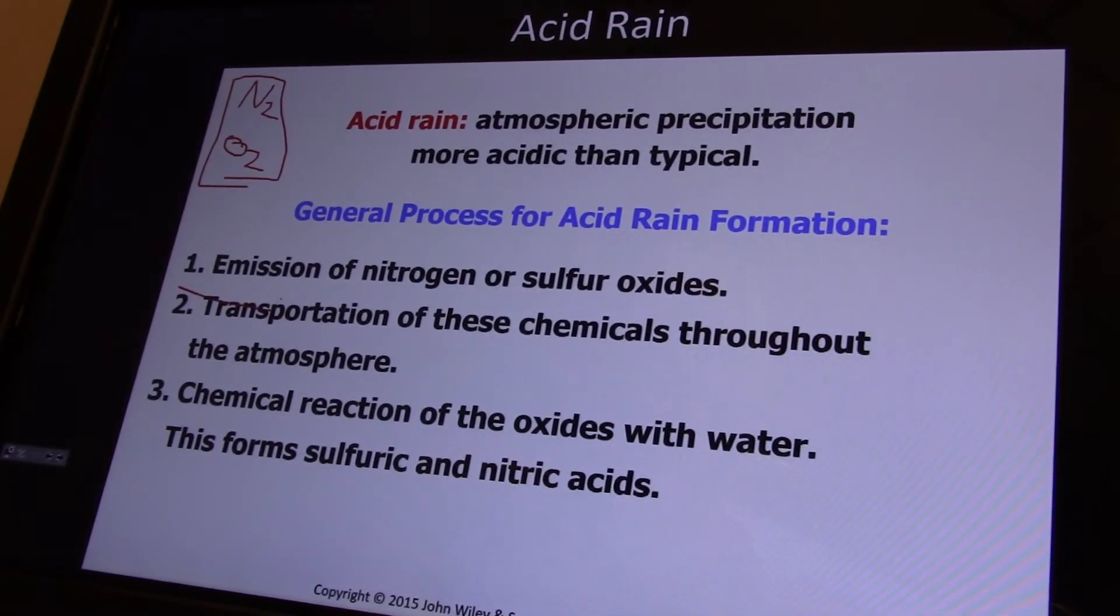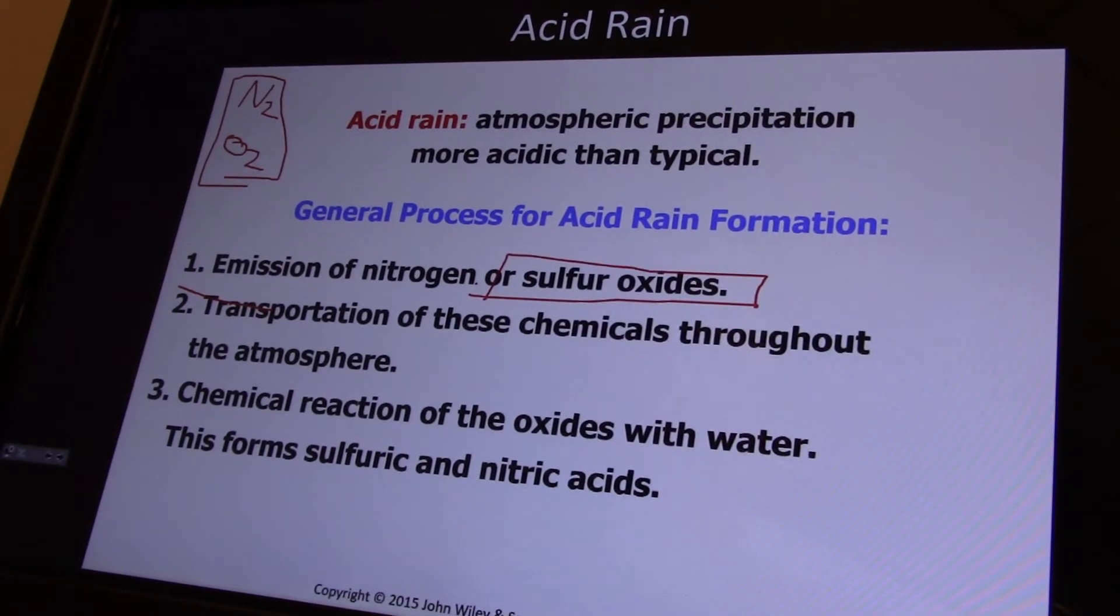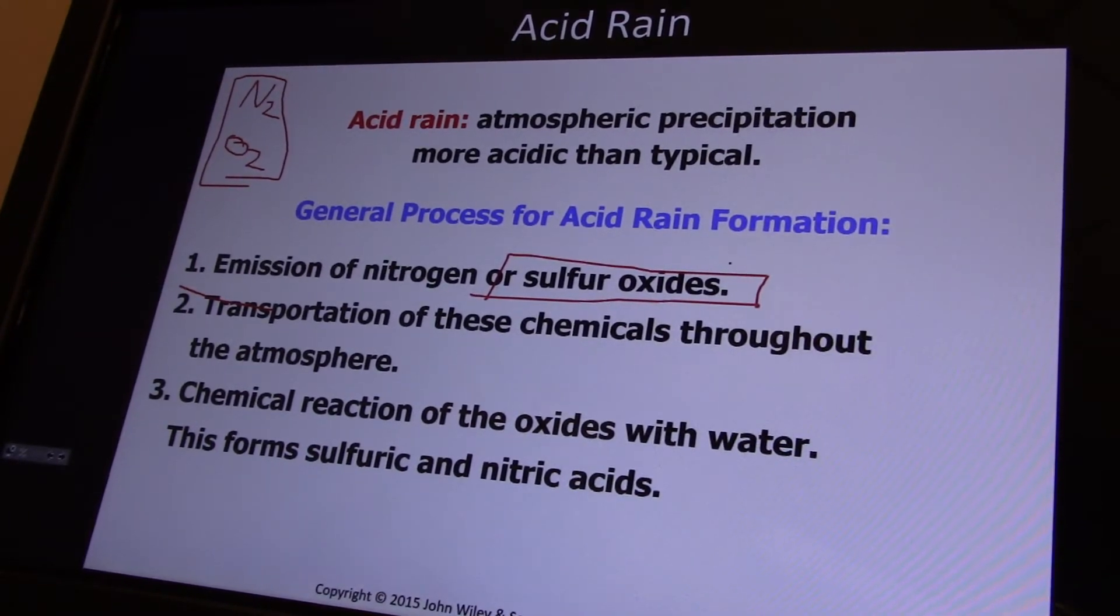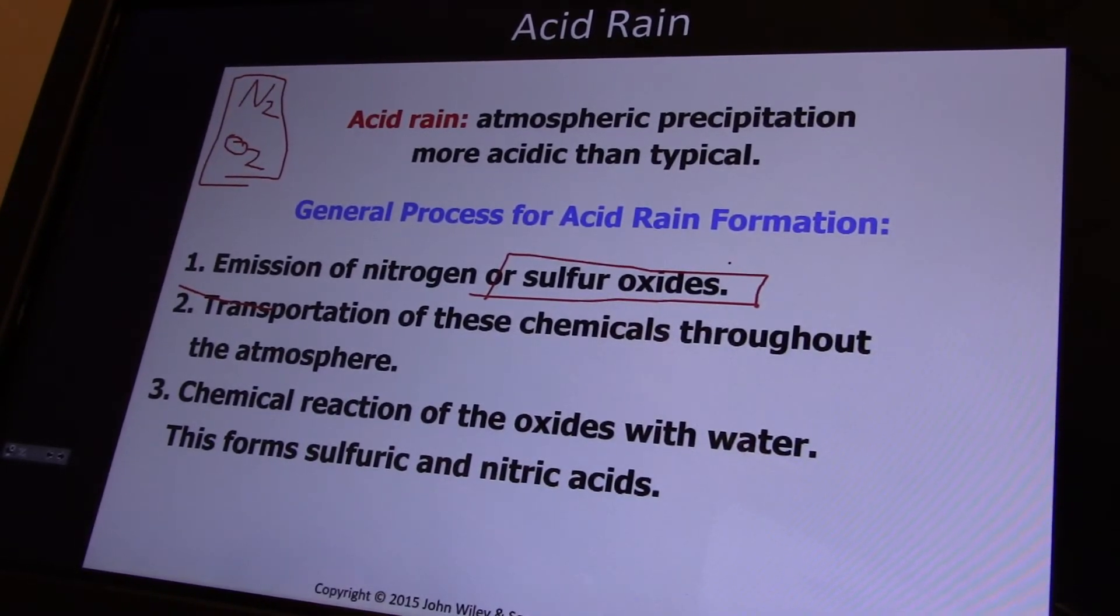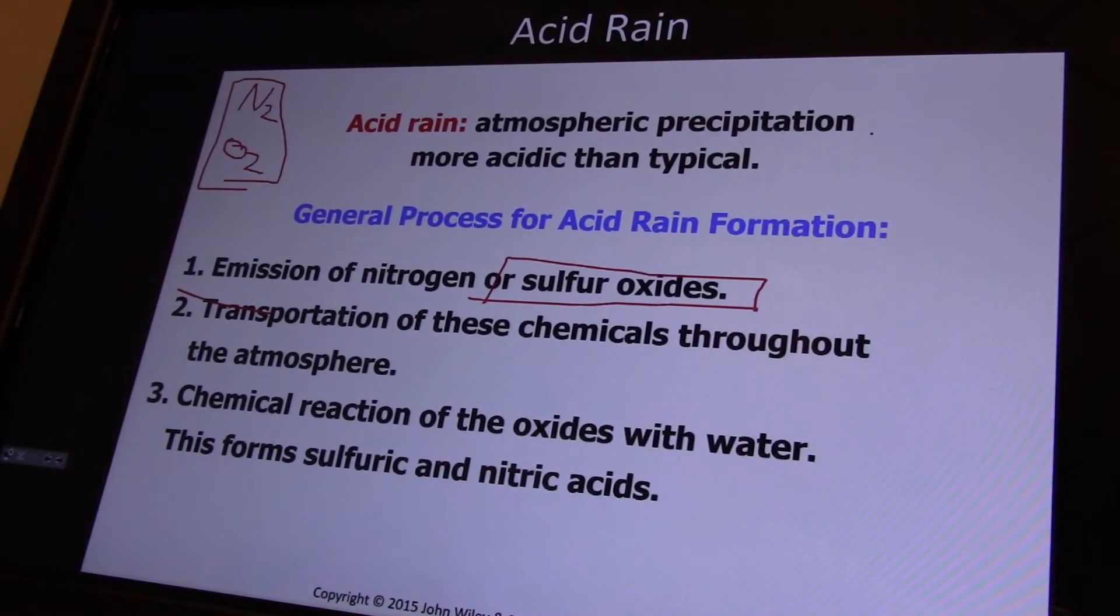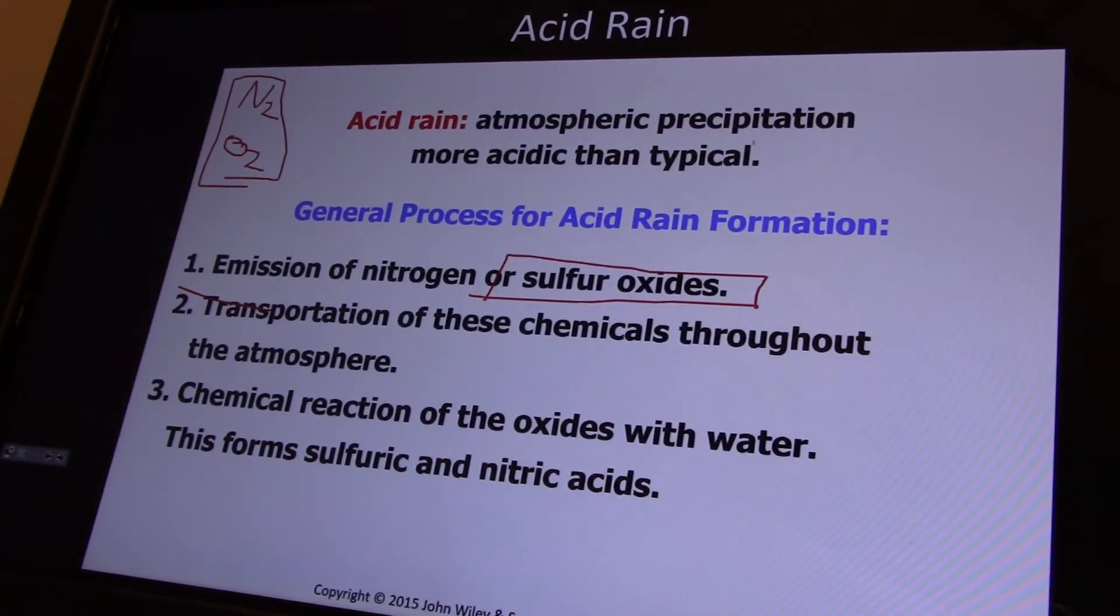The controllable one is sulfur oxides. This comes from burning coal - not natural gas, not oil, just coal. Coal is a noticeably dirtier fuel than the others. When it burns, sulfur trioxide can combine with water to form sulfuric acid. These acid anhydrides float into the atmosphere, combine with water vapor, and now you have acid in the rain that precipitates to the ground.